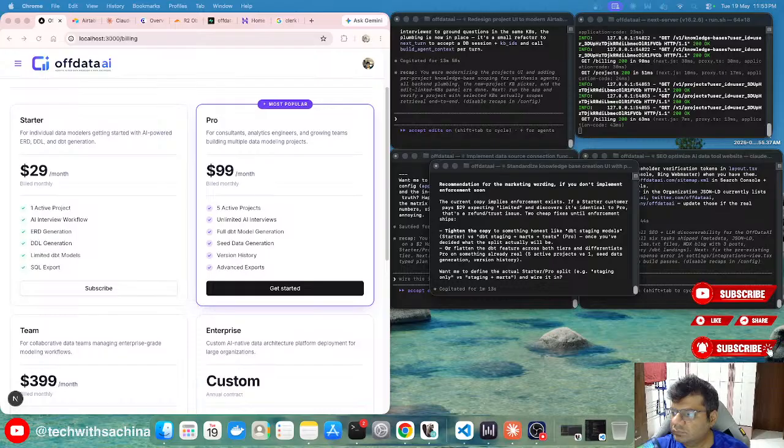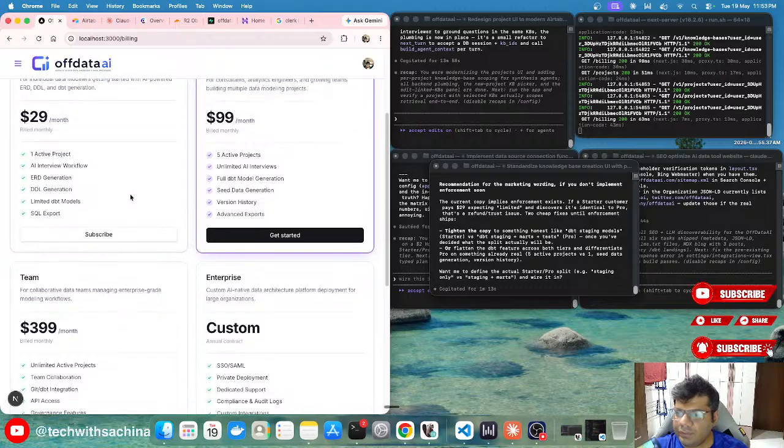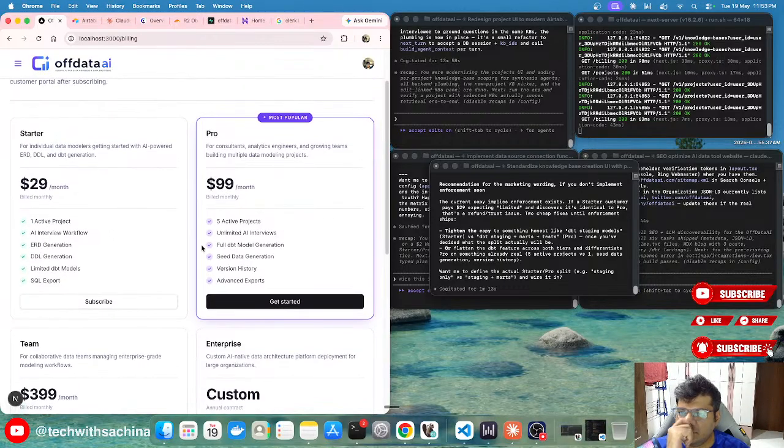Okay. SQL export. Let's not allow people to export in the basic plan itself, and let's give full DBT model, DDL generation, ERD generation, yeah, and then AI interview workflow. Correct. One active project.